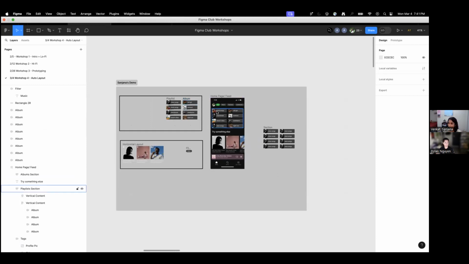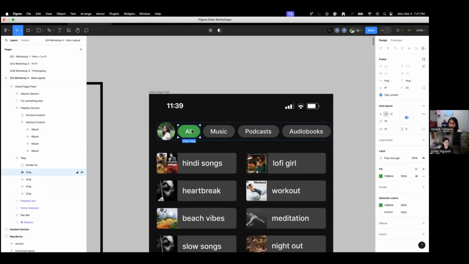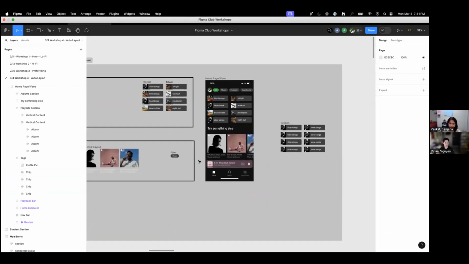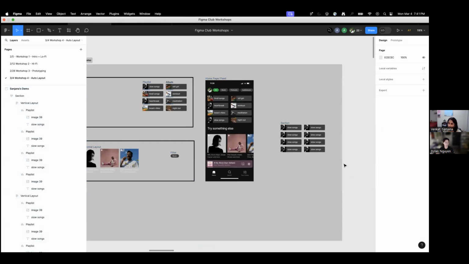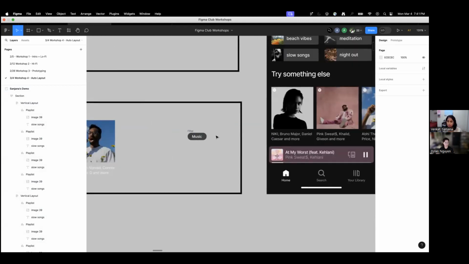Yes, you're making the top bar with the categories. So if you look on the phone screen that you've been provided, you'll see these little tags, chips. You can click on it to see how I built it as well, but I want you guys to try and build it on your own. And if you're thinking of copy pasting it 4 times, remember you don't have to do it. Just copy paste it once, add an auto layout around it, and if you just copy paste it the rest of the time, it'll maintain the same spacing and padding.